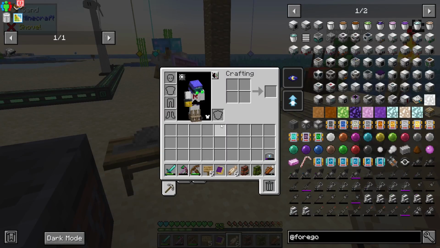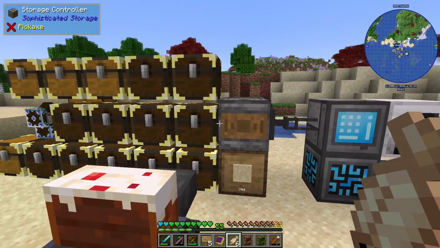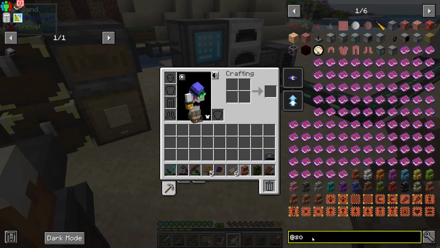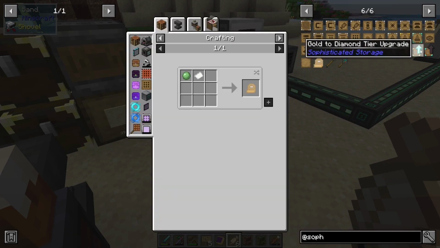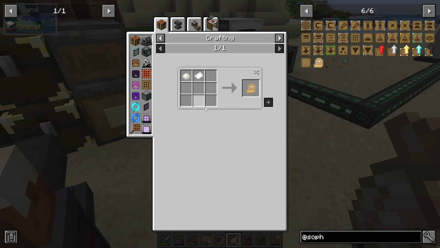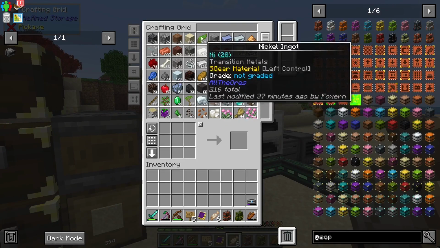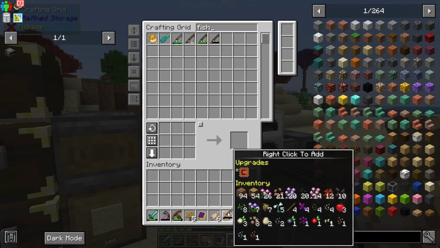So, let's see. I want to start moving this stuff. So, sophisticated storage. There's a thingy. Duct tape. Packing tape. Of course it takes a slime ball. Is this a one-time use? You know, we'll find out. I don't know if that's one-time use. I'm sure Shade has already told me since I asked the question.